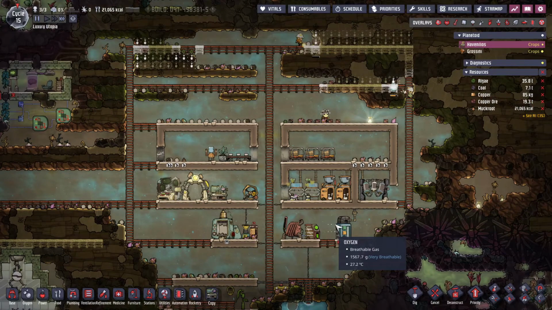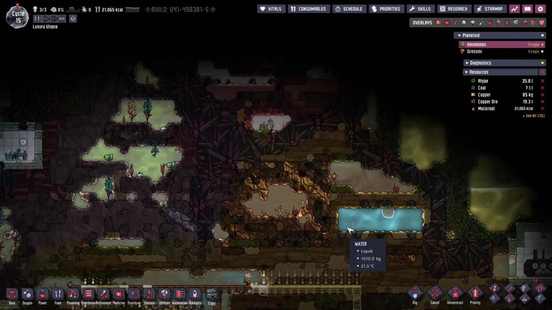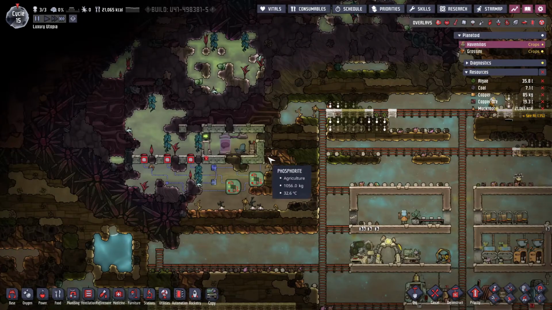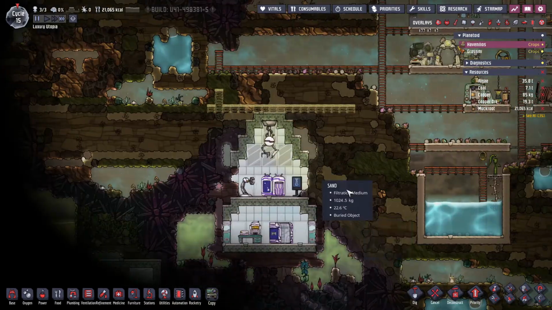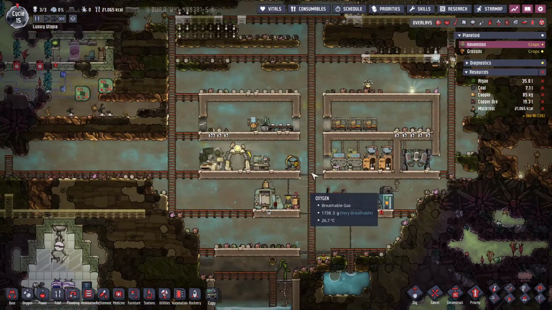We don't have an out here, but that's fine. We're digging out more of the map. We have some more water here. We have some more fruits. Ice. Yeah, it's cold here. Yeah, I think this is a good spot to end the episode.